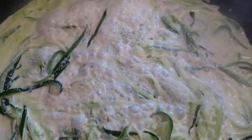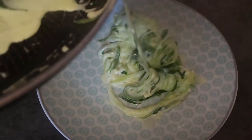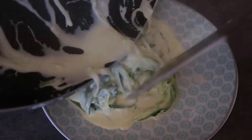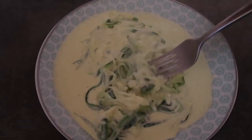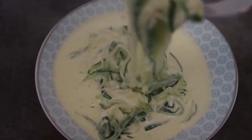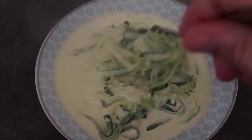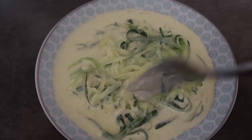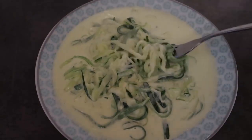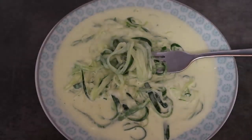I'm just going to add some parmesan to it. Another 30 seconds or so and it is done. Moving it onto a plate - you can see how long some of those noodles are and the sauce - yum! It's just a beautiful creamy cheesy sauce. Look at those noodles - this is really like you're having a noodles alfredo dish. As I said, you can add tuna to it. I don't know which was your favorite of the three zucchini recipes - I quite like this dish. Oh yum!